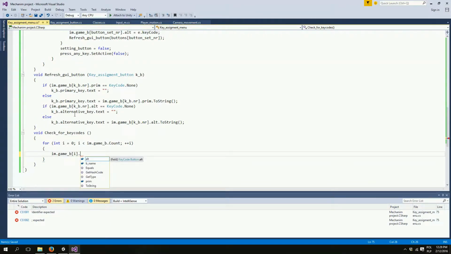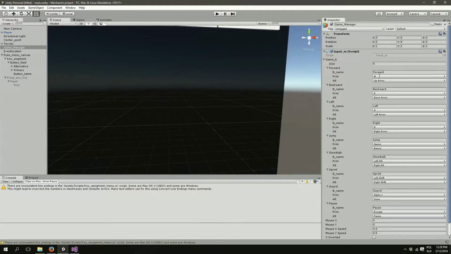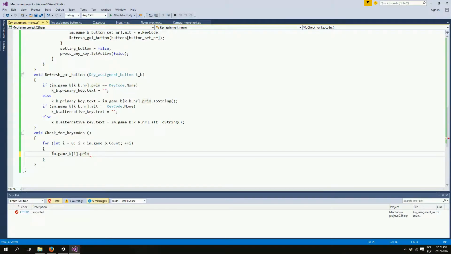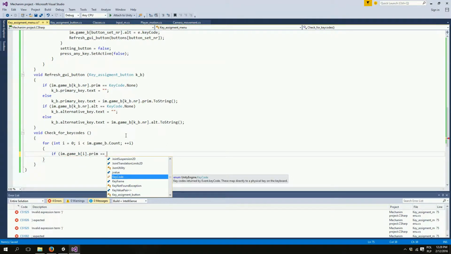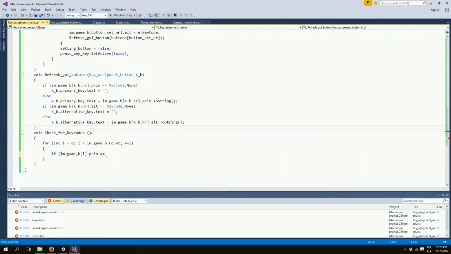Then I can press dot, primary, and now I'm accessing this field of every single element of this list. And I want to check if this element is equal to a key code, so I'll name it justPressed, so you know what it is.